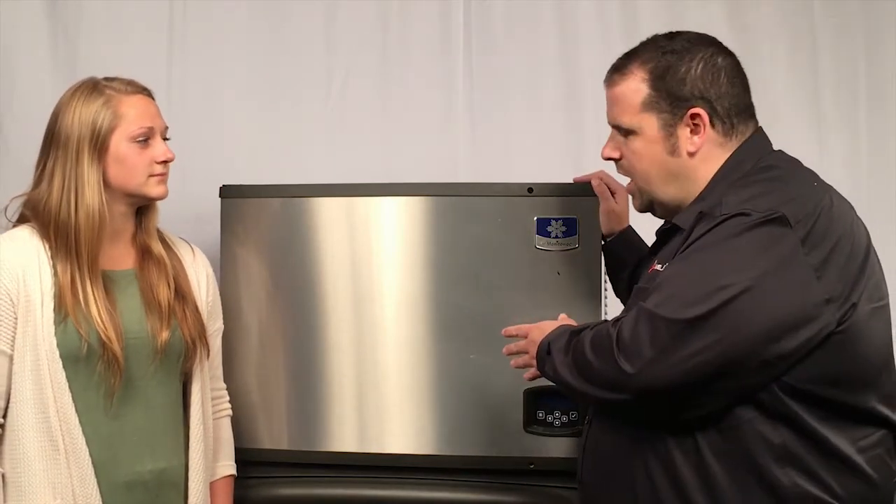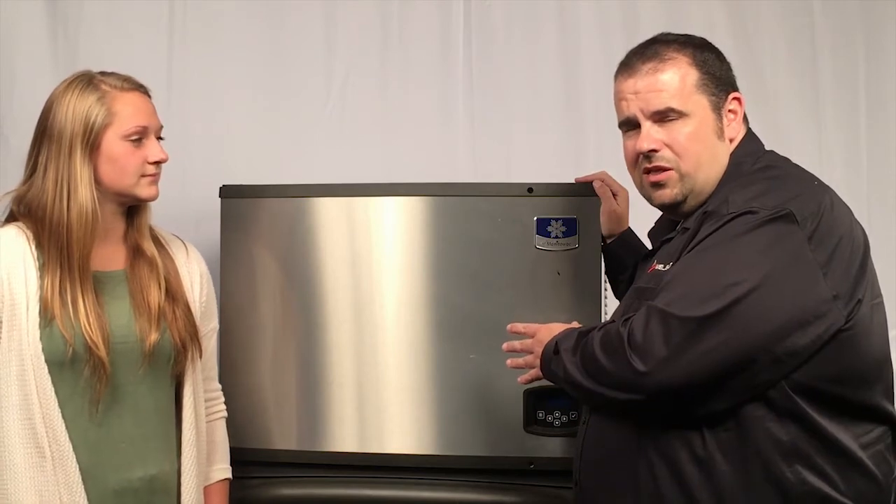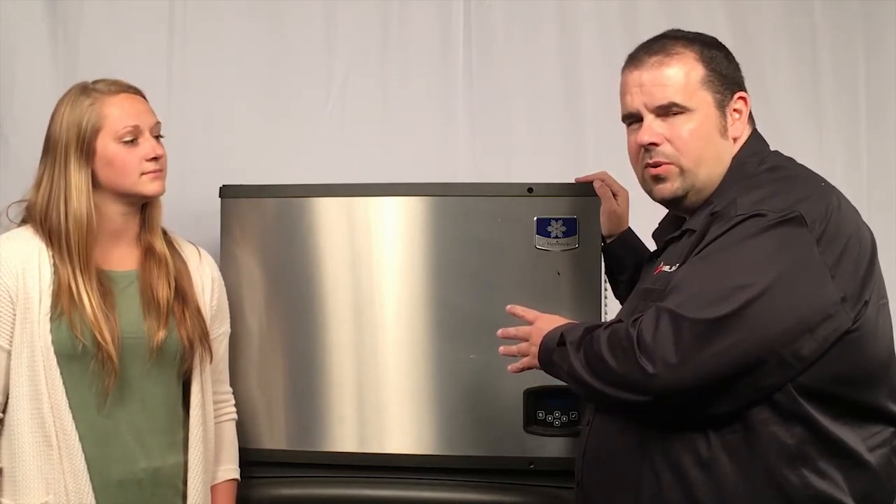Now that we have the Luminize Kit properly installed, can you tell me the benefits of it, Jonathan? Sure. The Luminize was developed to stop airborne yeast and mold growth in the machine — it treats the air that could be floating in the machine. It's okay to treat the water with water filtration, but really you want to treat the air. So if you've got a store where there's a lot of yeast in the air, like you're baking bread, or maybe you have beer on tap with a lot of yeast in the store, the yeast likes to float into the ice machine and grow inside it. The Luminize treats those airborne particles and destroys the mold before it can grow in there.